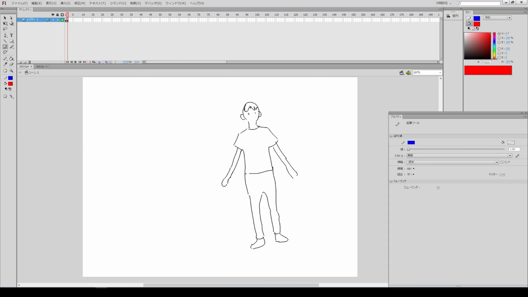Let's talk about shadows. This may not be a very good example.